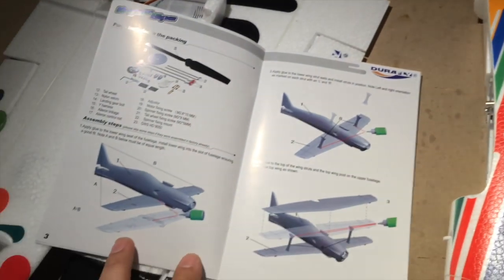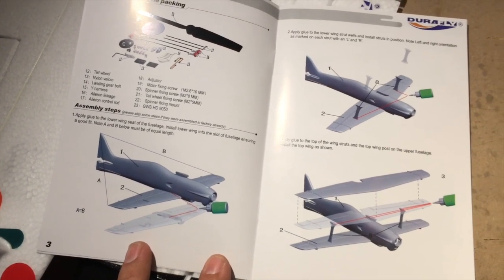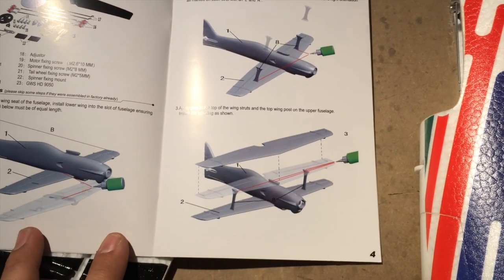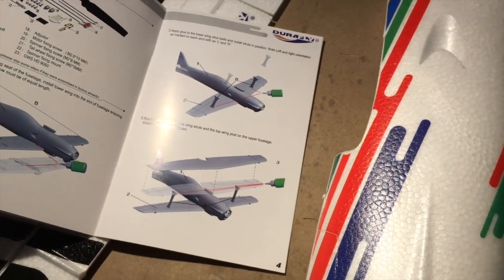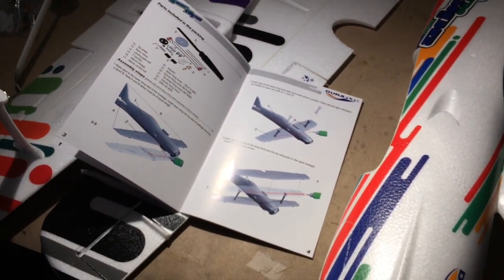So, first part is to glue the lower wing onto the fuselage and then glue the wing supports. Third step is to glue the upper wing. So I will do that right now. I'm not going to show you exactly how it's done because it's fairly straightforward. So just bear with me.